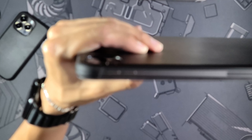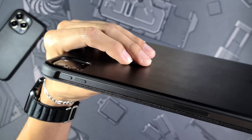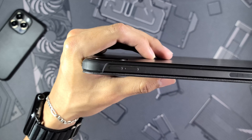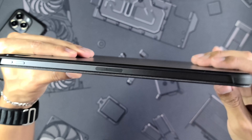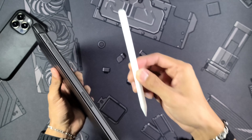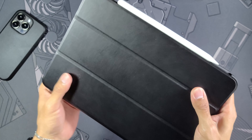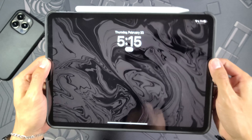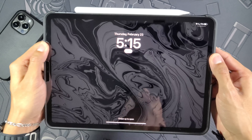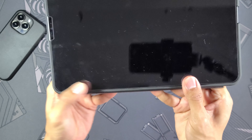You can see the iPad is now completely in the case — a super nice, solid look. Let's check protection starting with the camera lenses. You can see those lenses are completely inside the case, nothing protruding. There's no insane camera bulge on iPads like there is on phones. This open side is on purpose so the Apple Pencil can snap on magnetically — it charges just fine and is detected with no issues.